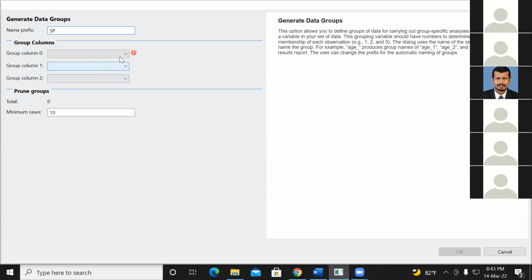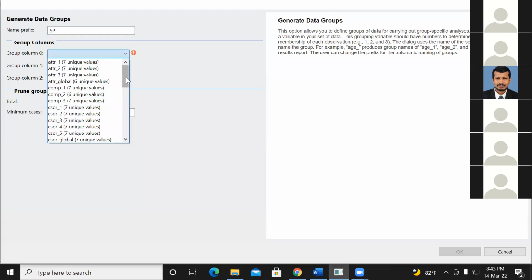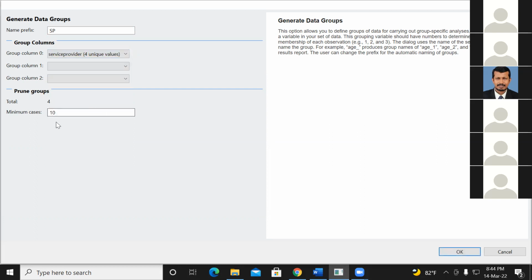Here there are different columns, but I select the first one. I go to this. Now I can go to the right indicators, right? In alphabetical order, you can see. Now my concern is about the service provider. You can see that they are here in the list. Service provider, I might say there are 4 unique values, right? That means there are 4 categories, but service type has only 2 unique values, right? For the moment, yes, I will select 4 unique values, right? I selected that one. Then remember, there are 4 unique values here, right?